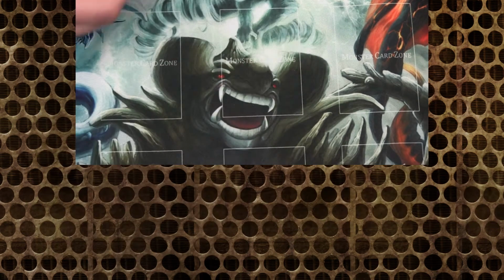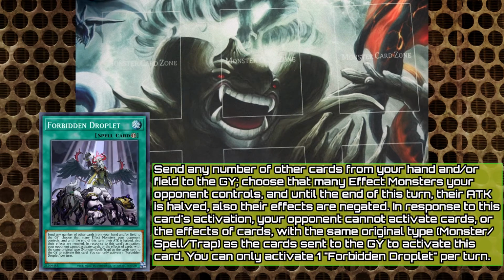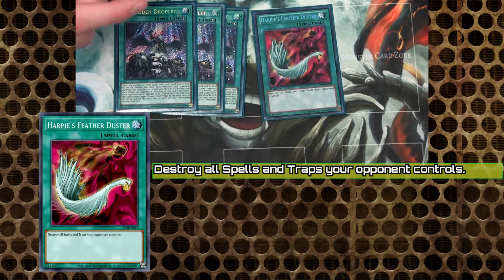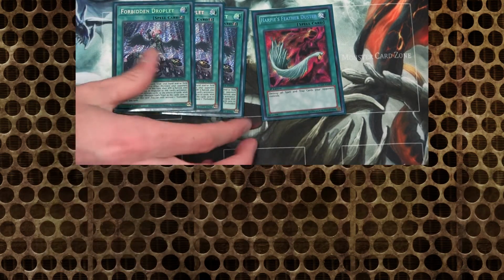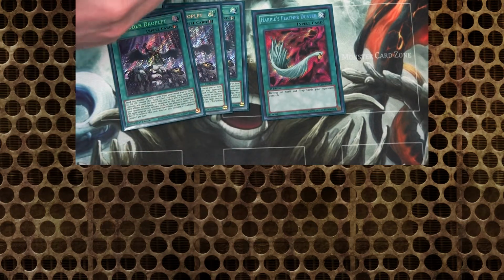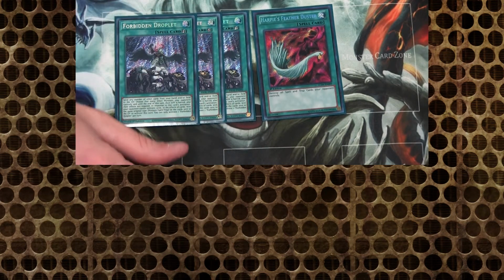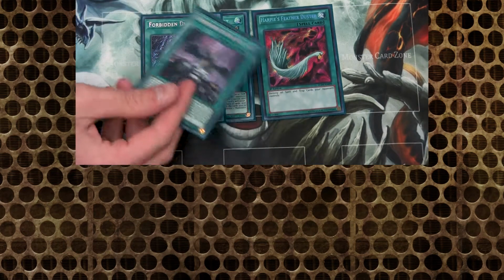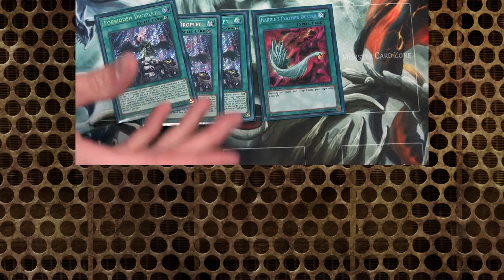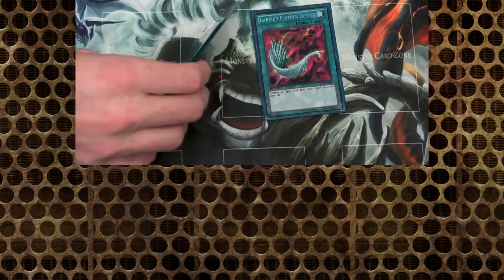And then for your spells in your side deck, we've got 3 copies of Forbidden Droplets and 1 copy of Harpy's Feather Duster. This deals with back row exclusively. This is just one of the best board breakers in the game right now. And Forbidden Droplets actually triggers your Plunder Patrol cards, so you're able to trigger Whitebeard off of sending it for a Forbidden Droplet. So you can negate a monster effect and get a body on board, and it doesn't mean anything to you.